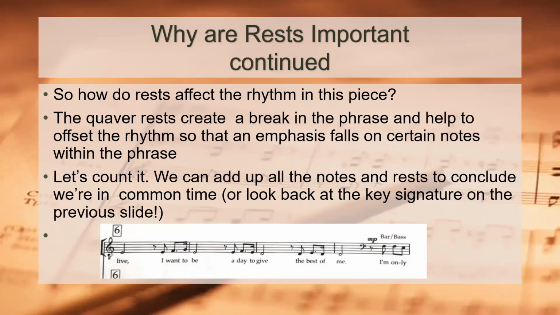So we hear how the rests punctuate and give us a chance to breathe. I've deliberately breathed at each of those quaver rests because it puts further emphasis on the interest in the rhythm of the phrase, and it tells us we're singing it in little blocks, little bouncy blocks. "I want to be, a day to give, the best of me." And that's why those rests are so important within that piece.